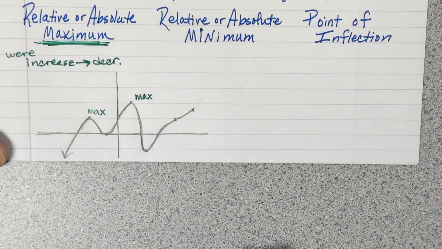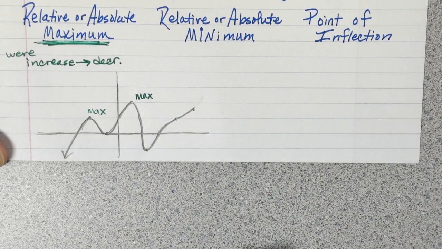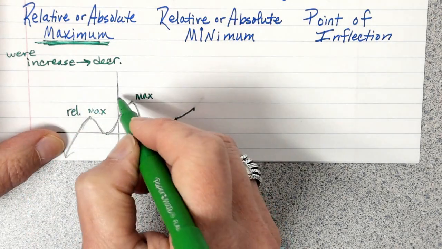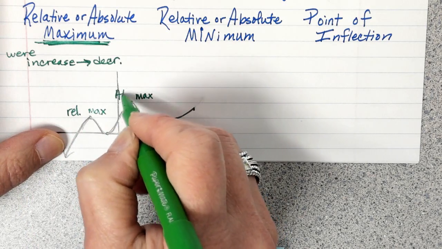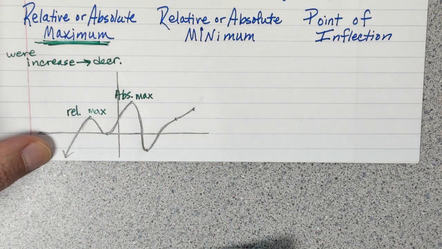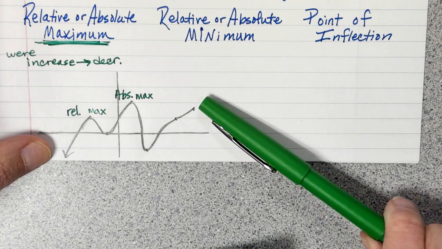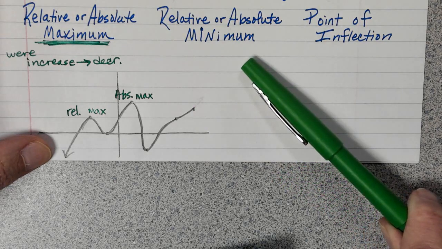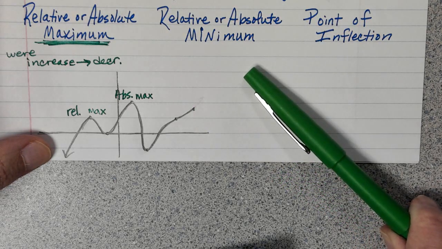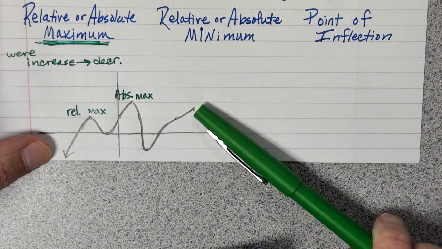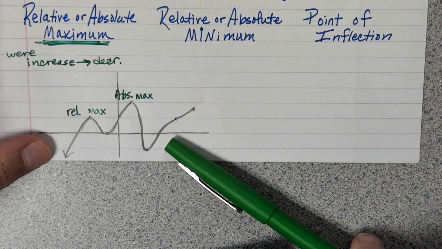Now one of them is a relative max and one of them is an absolute max. The relative one would be the lower one, and the absolute max is the higher one. It's not going to get any higher. The reason I had to erase this is because at that end of the graph I had an arrow, and it was going on forever and ever, which meant there was going to be another maximum somewhere, and that was not going to be an absolute max either. But if I cut off my graph and stopped it, then that is now an absolute max.